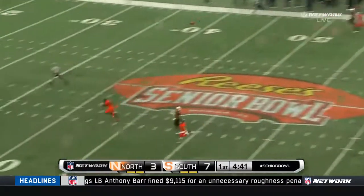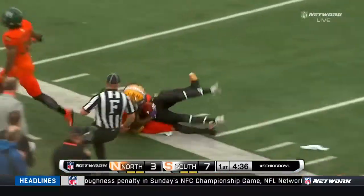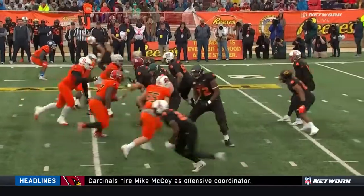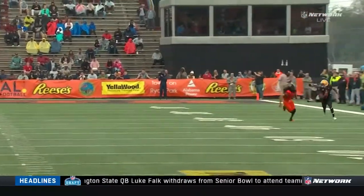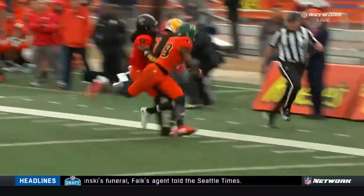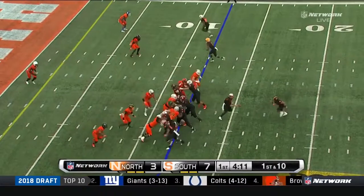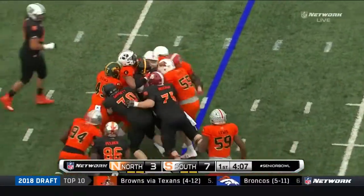And a rip again. DJ Chark from LSU. It's the speed. Hello. And he's ripped down on the 10. My pet peeve, I'm like, why don't we take more advantage of this coverage in all-star games? And Mike White's just saying this is easy. Pitch and catch. Nice job by Chark getting on top of the South Carolina corner. But look at the throw. He just drops it right in the bucket. Didn't even have to hesitate. Great job. 63 yards, White to Chark, as now Mobile's own Edo Smith checks into the game.